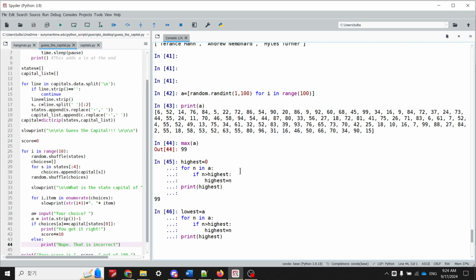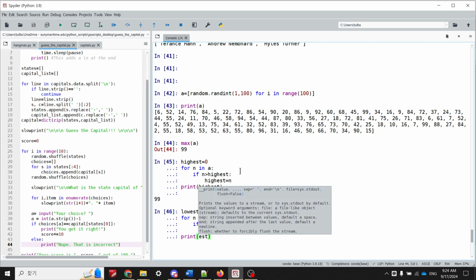Or this time, let's just say A0, so that it uses some number from A. And then, how do you change this if statement? If the number that you fetched, yes? Less than lowest, right? And if it's a new record lowest number, then the lowest will be replaced, and you print lowest.